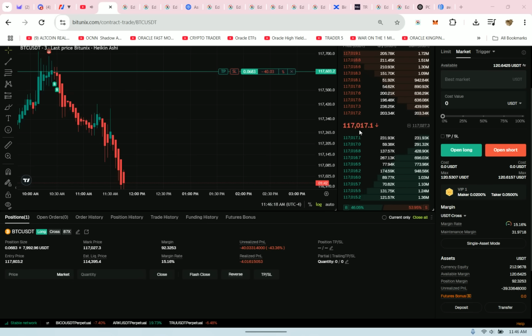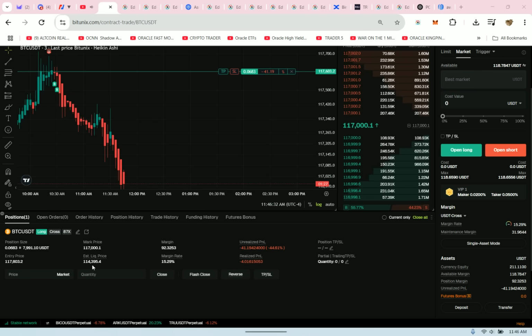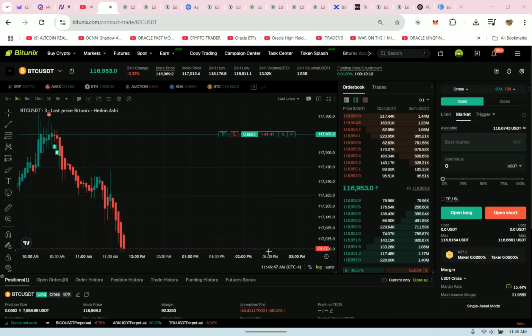And then, once you break 15, you have to go all the way down, past the middle point, near the low coordinates of 395. Now, if you add to this trade now, you're an idiot. You will lose. You will bring up the liquidation price closer to you. Never add to a loser. I'm going to leave this. I hope you learned from it. I bet you, watch, when I close the video, today it'll probably go to like 117.5 and this will have a blowout win. But that don't matter.